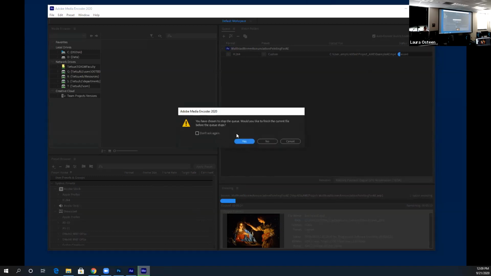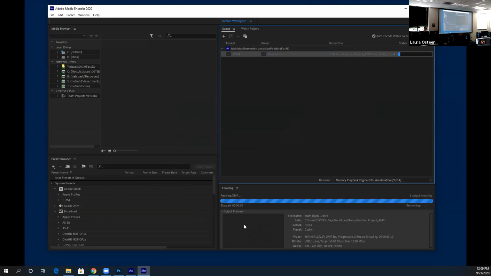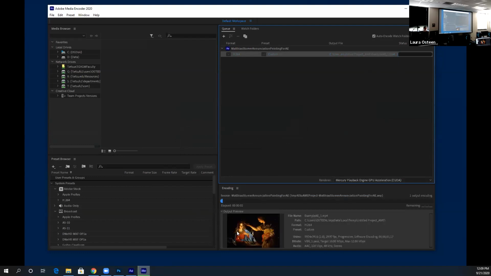So if they hit the play button, what do we check to make sure it's going? Just down here at the bottom. So I'm going to reset this. Hit play. You just want to watch this little output preview down here at the very bottom, just to make sure it's moving. If nothing's happening, something might be looking at the wrong layer. If it's black, it might not have been exported properly. You just kind of want to watch it, and it shouldn't take too long for this project to go across. It also will tell you how long it'll take.